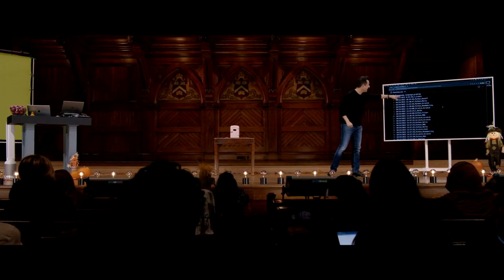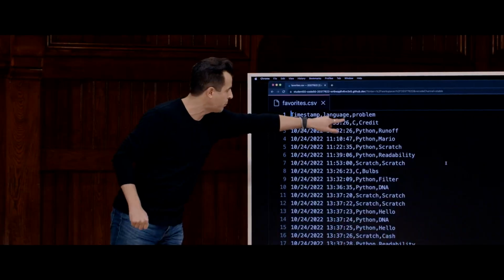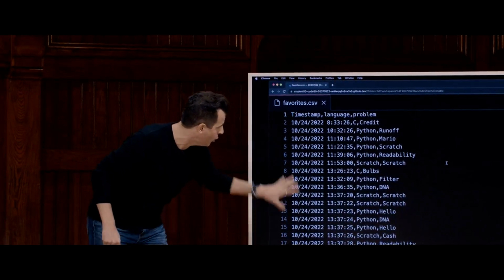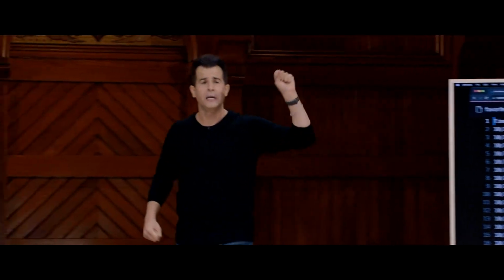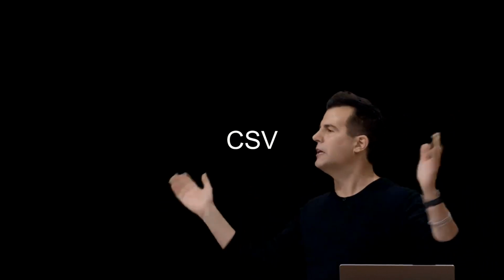Rather, we see here that I still have 3 columns, timestamp, language, problem, and then all of the values down below, including the timestamps and the answers therefore, but it doesn't have proper columns. It just has commas separating them. Now, we could very easily write Python code, just like we wrote C code, to manipulate files like this, either to write or read. But instead, let's do something that's a little more pleasant, which is indeed in the form of Python. So Python actually comes with native support for CSVs. It has indeed a package called CSV that just lets you read and write and do a whole bunch of useful stuff when it comes to CSV files.